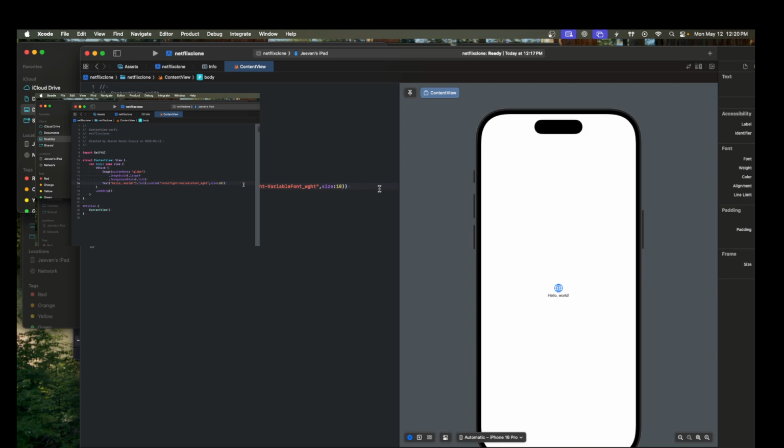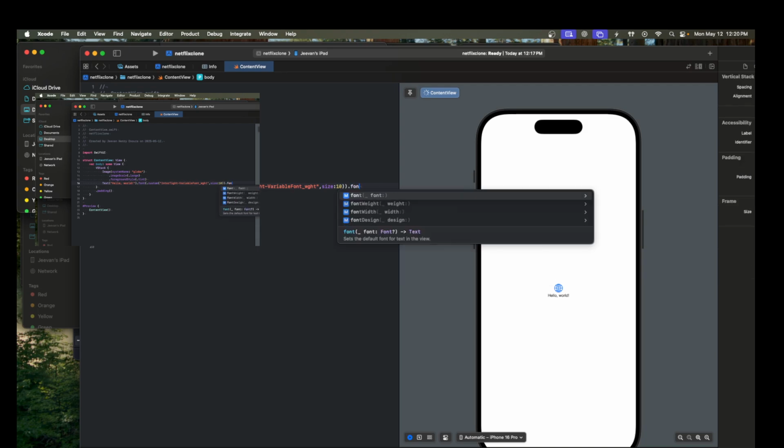So we need to make this as caption 2, right? So you can do this.